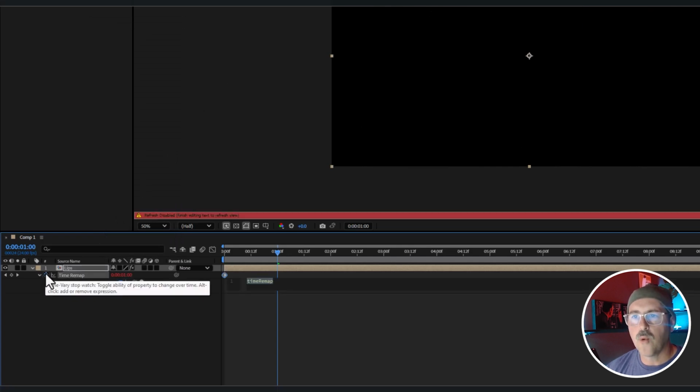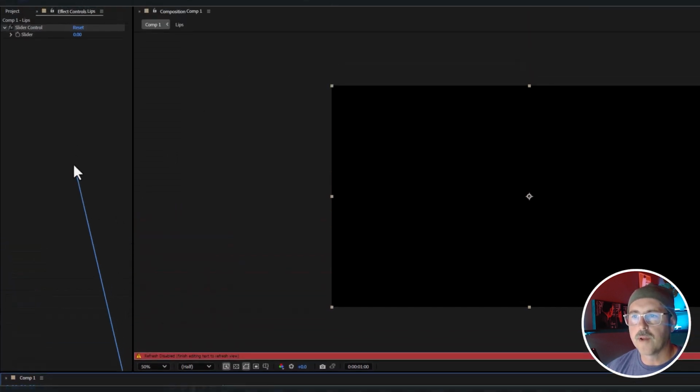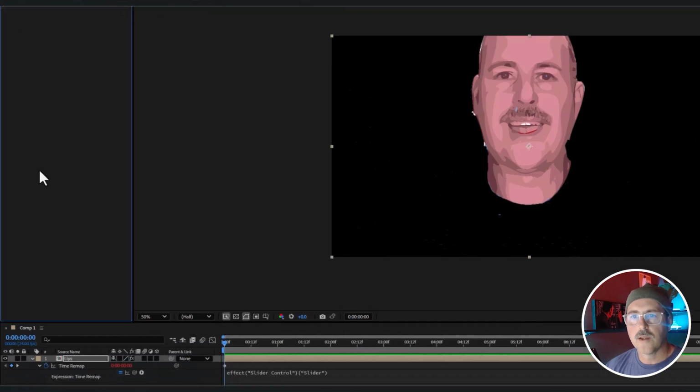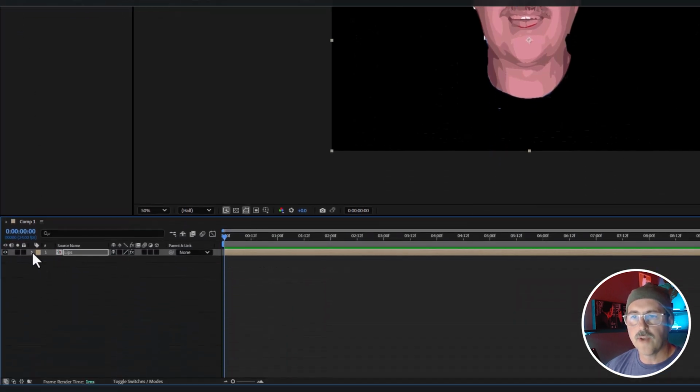Alt-click on the stopwatch and drag this pick whip up to the slider. Go down and right-click the keyframe it just made and toggle keyframe hold.